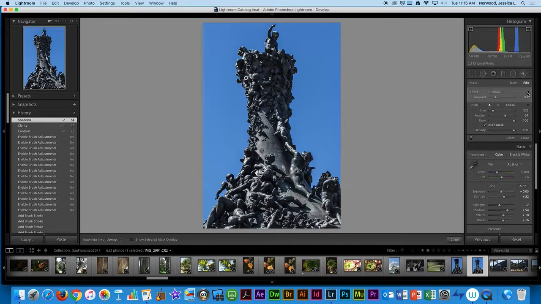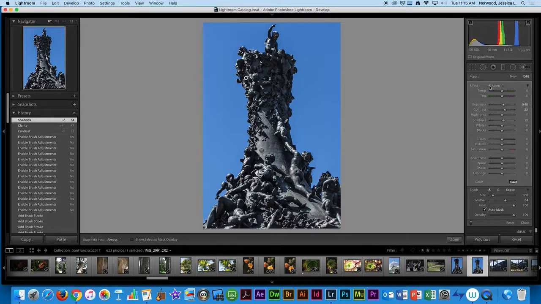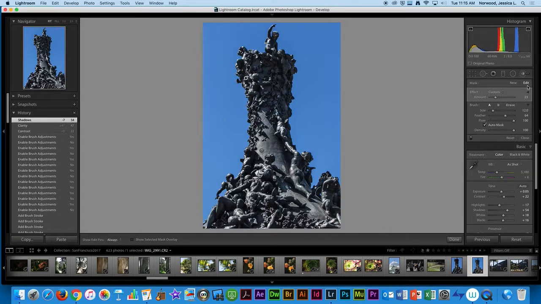So there's a disclosure triangle next to the effects, which has all your sliders. So if you don't need that or you find it's in your way, you can turn that off if you want. Honestly, I don't know why you'd want to, because that's like the life of the adjustment brush. Closing that to me seems a little bit odd, but it's obviously there for a reason.